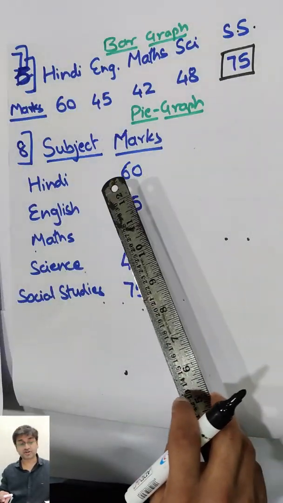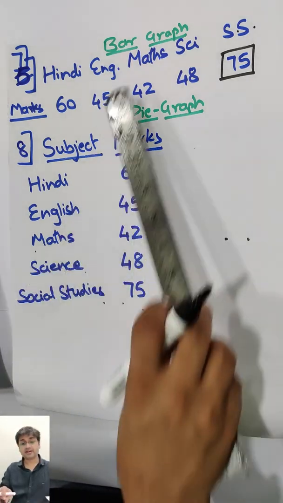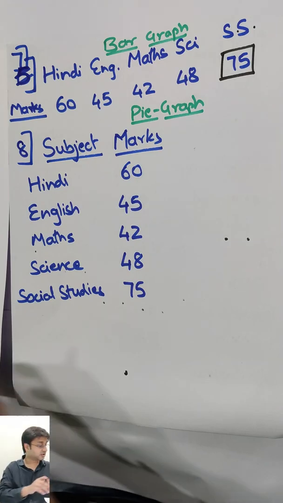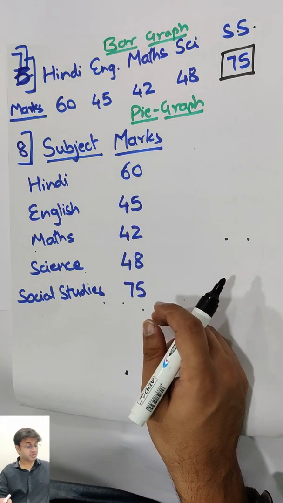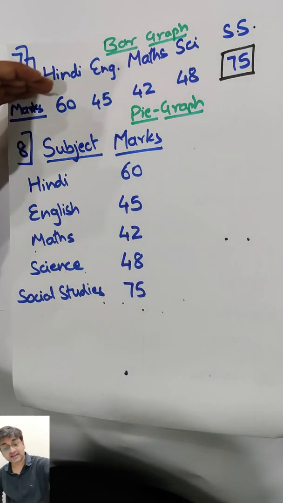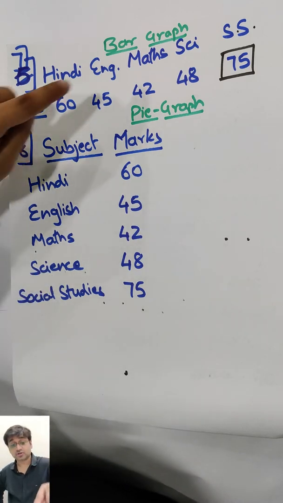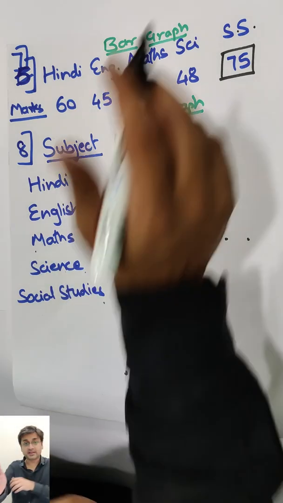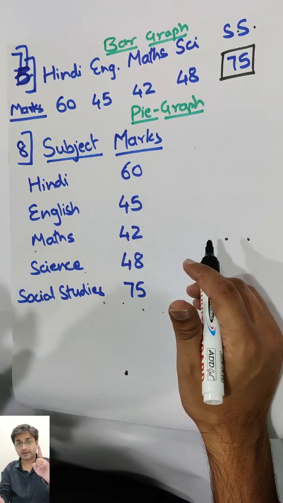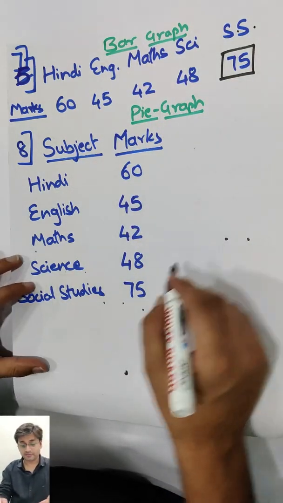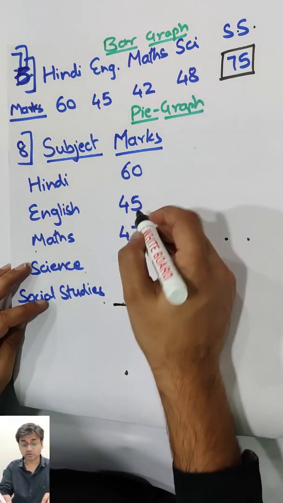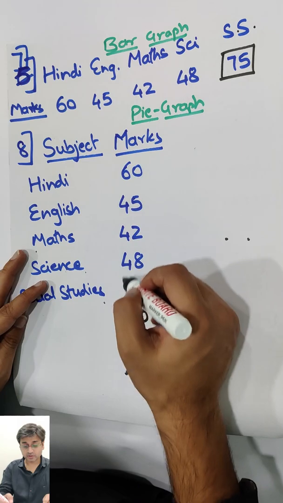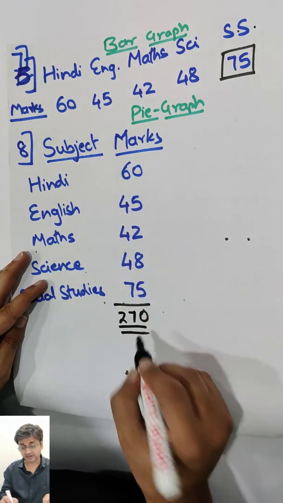Let's go to one more pie chart, sum number 8, and then we'll go for bar graph. Okay, bar graph we've already done, sum 7. So let's go to one more pie chart, 8. Sum number 8 is exactly the same as sum number 7, but that was bar graph, this is pie graph. Pie graph and pie chart are one and the same. So step 1, tell me what is it? Total. Brilliant. So come on, what are you waiting for? Total 10, 20. So 2, 6, 10, 27. So 270 is the total.